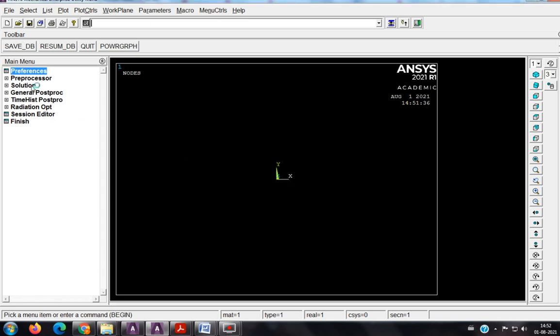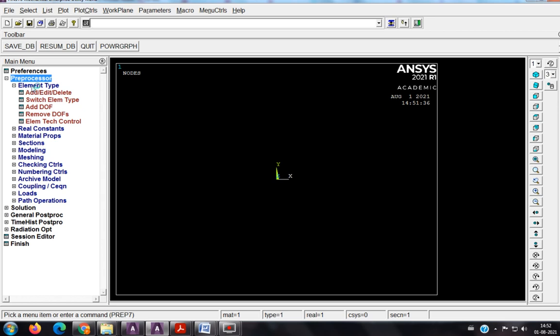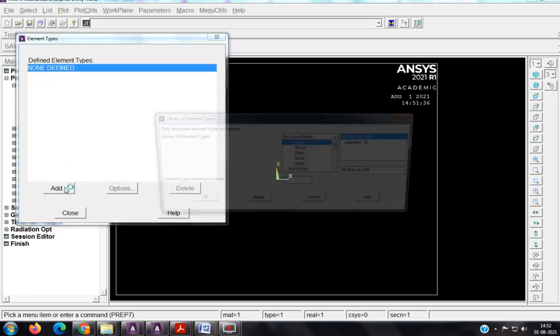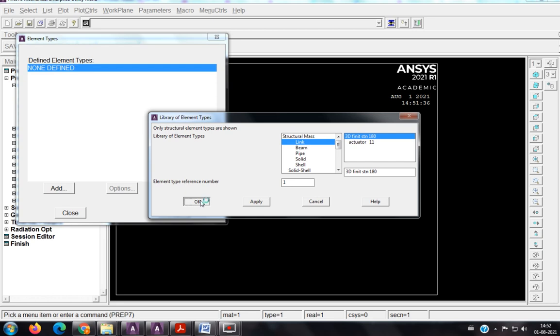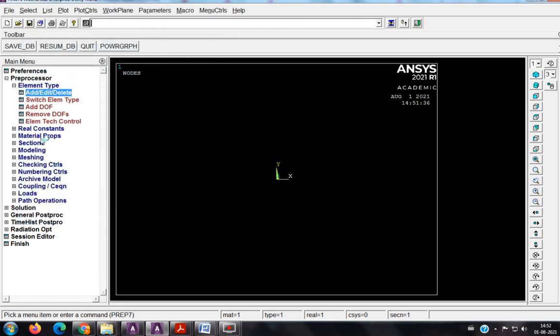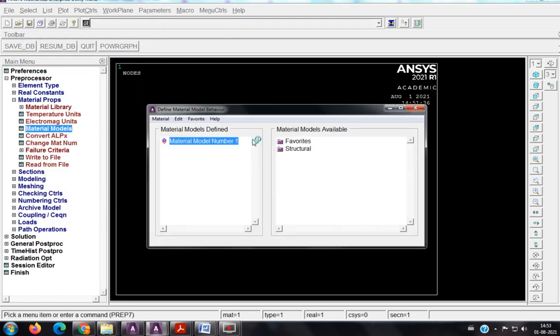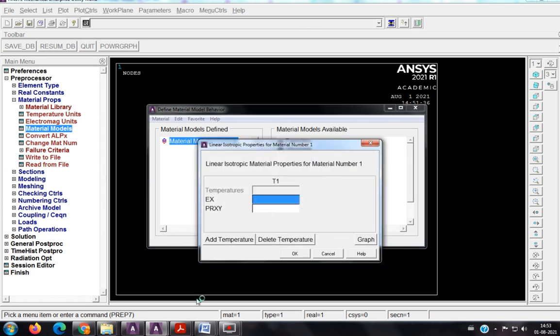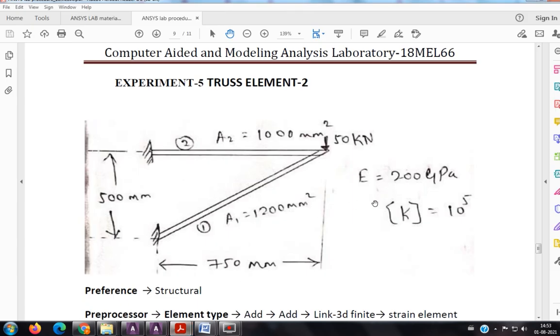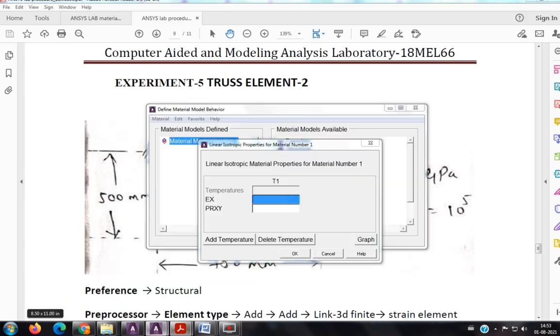So structural, preprocessor, element type, add, click add, link, okay, close. Material properties, material models, structural, linear, elastic, isotropic. So what is the E value here? E value is 200 GPa, fine.